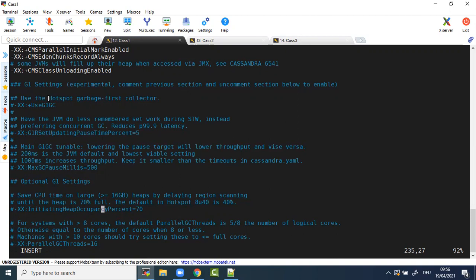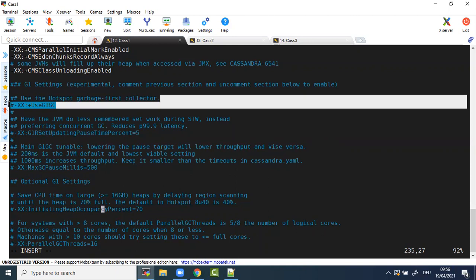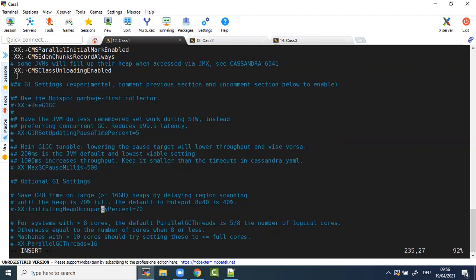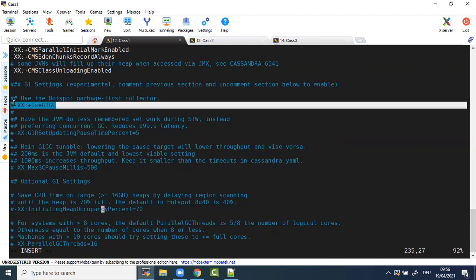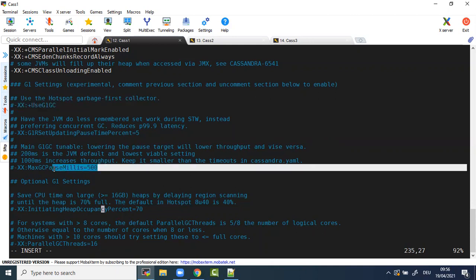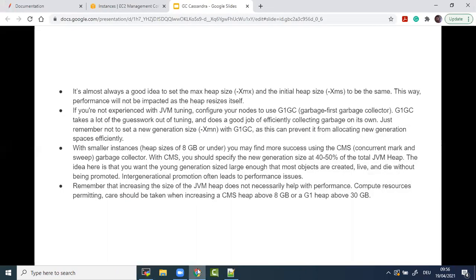Okay, but the idea is if you have a larger heap requirement, you can always have other options like G1GC. So if you want to start using G1GC, the good practice is to comment out all your CMS settings, uncomment this particular parameter, and define the pause time, how much pause time you want to keep for your G1GC to finish the garbage collection.